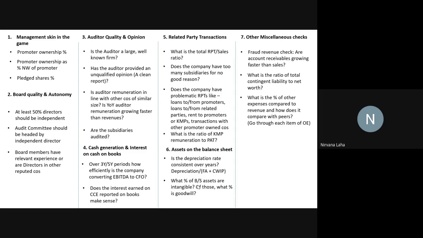Then another thing you need to check is other expenses. Other expenses is a nice account on P&L where management can dump anything and everything. Okay. So you need to be careful of what percentage of revenues is that other expenses going. Is there a huge deviation from last year or from last quarter or from the usual trend? Or is the other expenses percentage for this company very different compared to other companies in this industry? So then you need to go through each item in the other expenses. There's a laundry list of items that will be there.